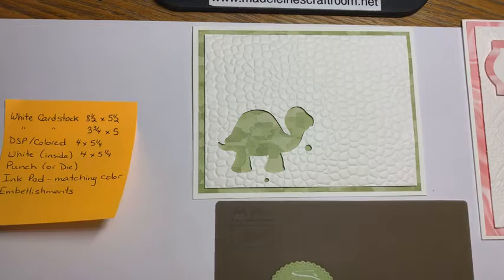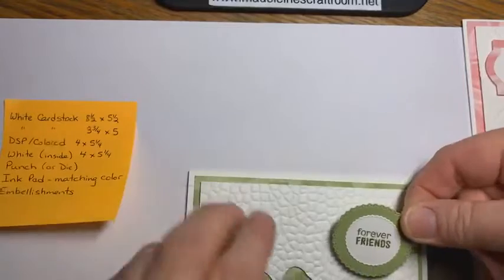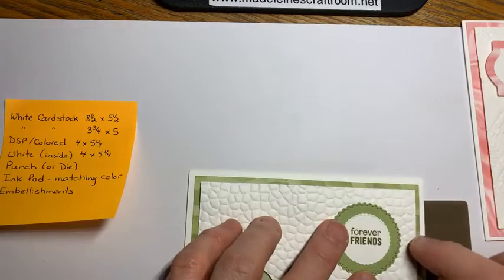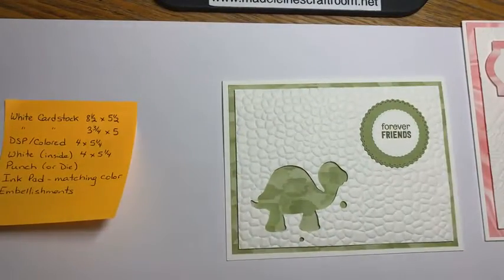So in this case, I'm just going to put some glue, actually maybe a little more because it's on the embossing folder. And those little grooves, the glue works really well to get in there, but you have to have enough in there. So what I'm going to do is just kind of center from here to here and put it in. Make sure my words are straight.